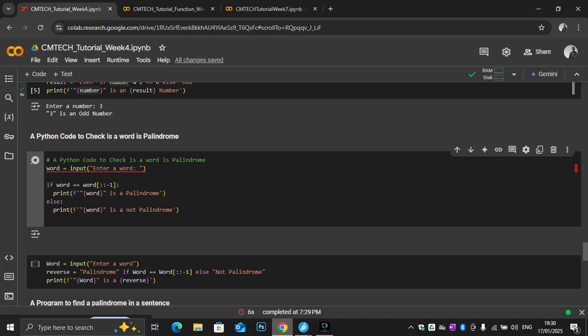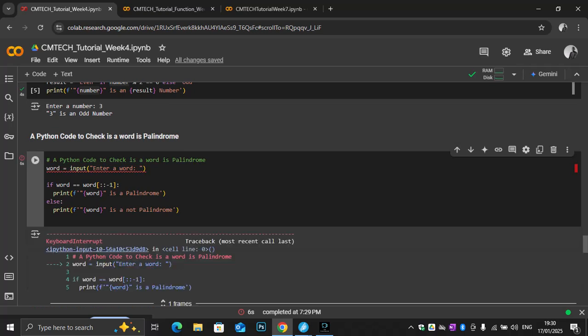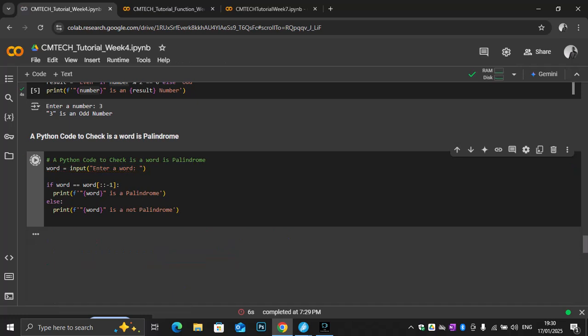And also, Python is case sensitive. Case sensitive means that if an alphabet starts with a capital letter, and you want to call that alphabet, it must be a capital letter.